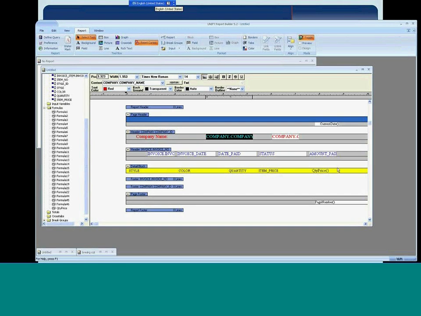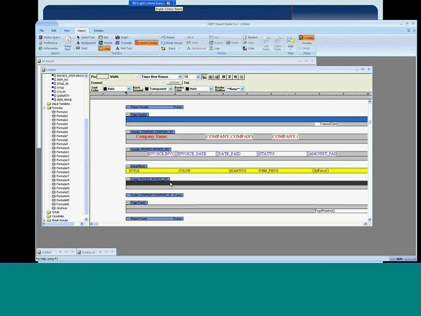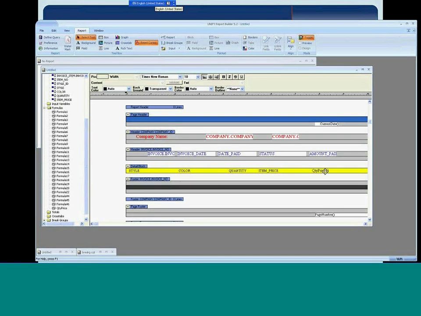Next thing we want to do is, at the footer of our invoice items, we probably want to do a total. Insert there again. So now we want to do really a sum of the quantity price into the footer for each of the invoices. So in that case, it's going to be our total field here.